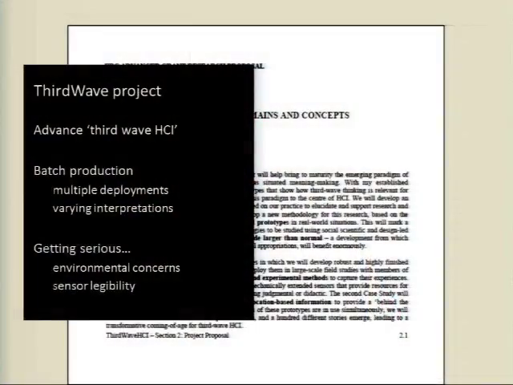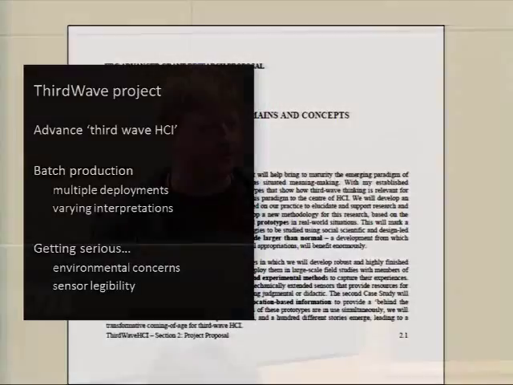So what we said we wanted to do is to advance this notion of third-wave HCI conceptually, but also empirically. One of the key things we thought was that instead of building one-off prototypes, most of the things I showed earlier are just one-off prototypes that we've made, we wanted to try moving towards batch production of multiple prototypes so we could deploy them to multiple people at once and look at the varying ways in which they orient to and interpret the things we make.